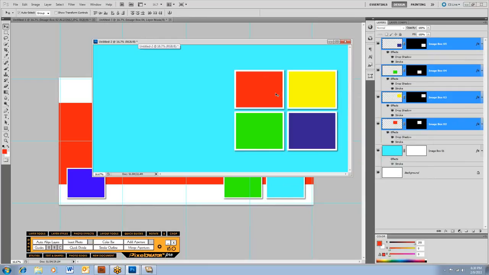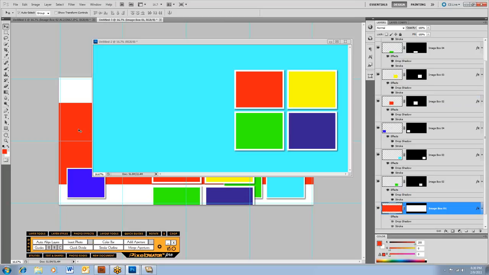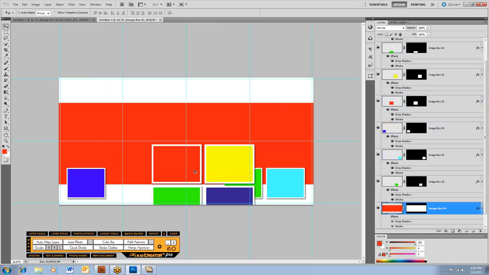So if I want these 4 openings, I just select them here in my layers palette, and then I just drag and drop from one document to another right from the layers palette here, and then go back to this document. And now you can see that those 4 layers that I dragged in here, let's go ahead and close that one out, are now part of this layout.